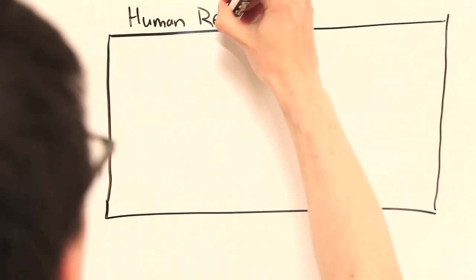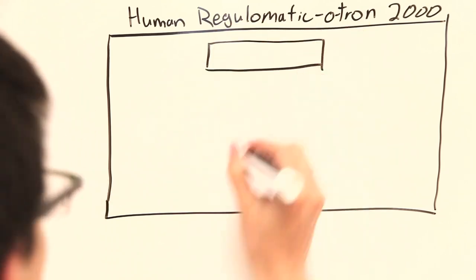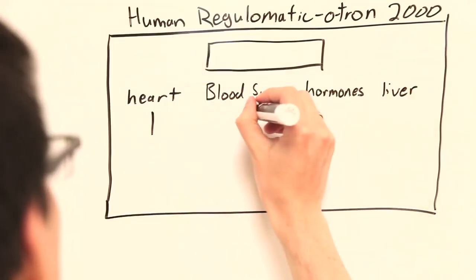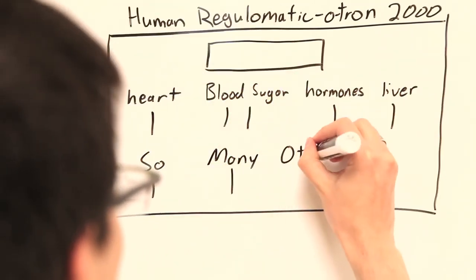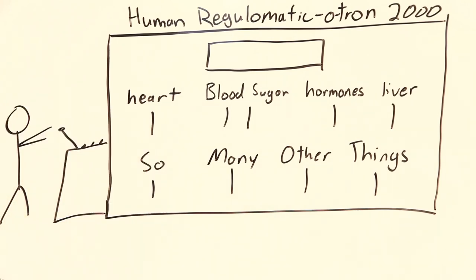So, why should you care? Well, as living organisms go, human beings are fairly complex and have a lot of systems to keep operating in a normal range. Your heart rate, your blood sugar levels, your hormone levels, the amount of free iron in your liver cells, and a multitude of other parameters must be kept within a narrow range of values for you to feel happy and healthy. It's not an easy thing to do, and when things get too far out of whack, we tend to feel sick.